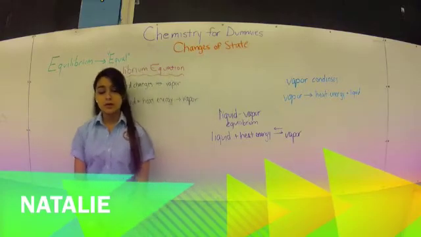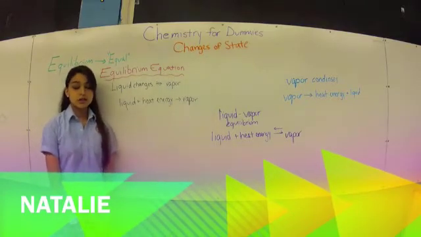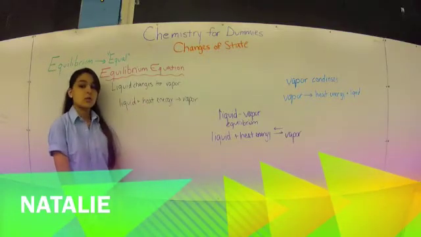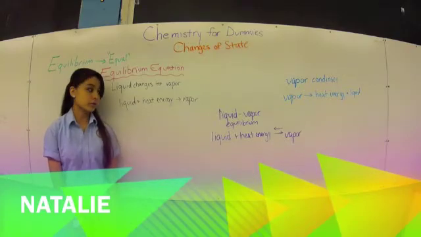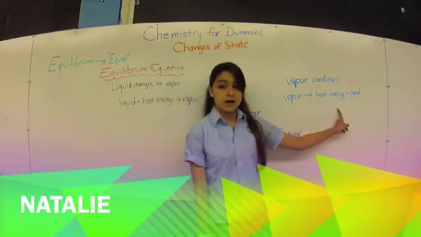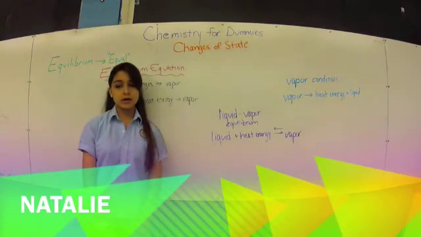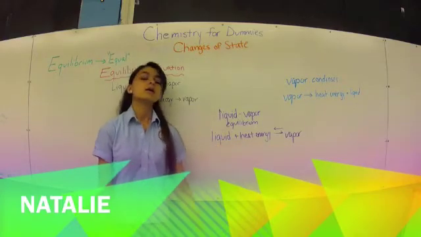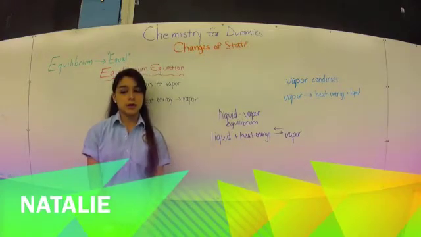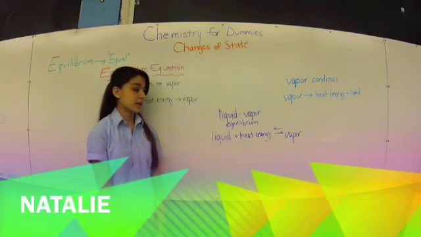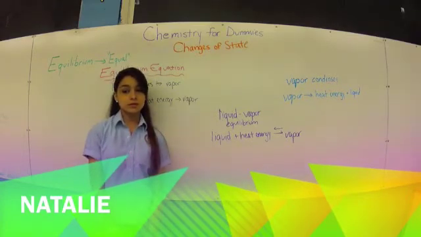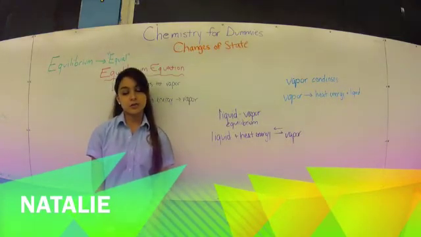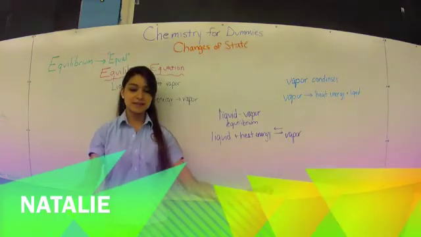Equilibrium can also be expressed as an equation called an equilibrium equation. Here's an example. Whenever a liquid changes to a vapor, it is expressed as the following equation. Whenever the vapor condenses, it is expressed as the following equation. And the liquid-vapor equilibrium can be represented by the following equation. Notice the similarities between all three. The last equation has a double arrow, meaning that the reaction can go in either direction, representing equilibrium, hence the term equilibrium equation. And that's it.